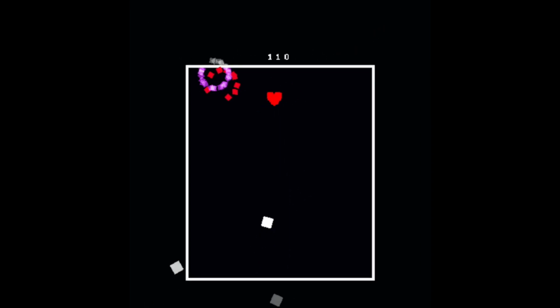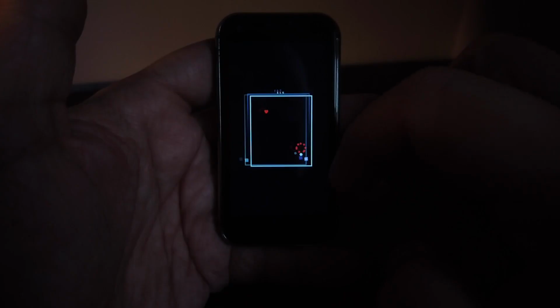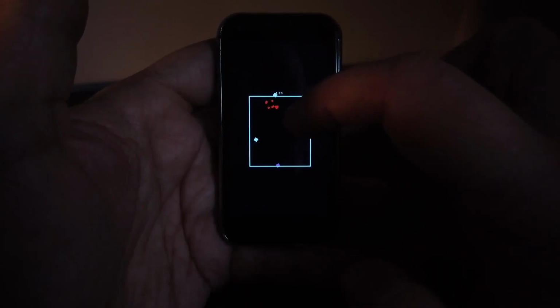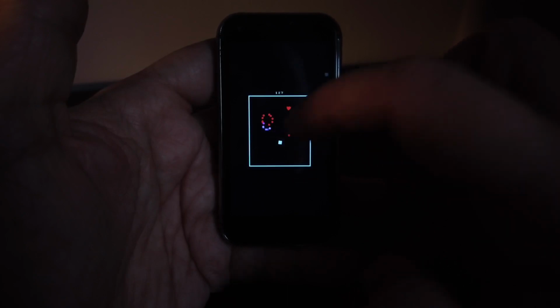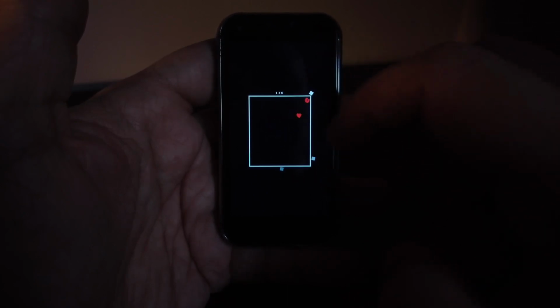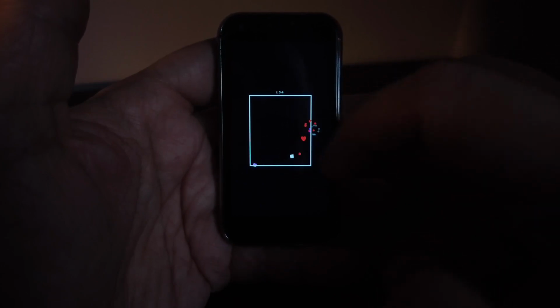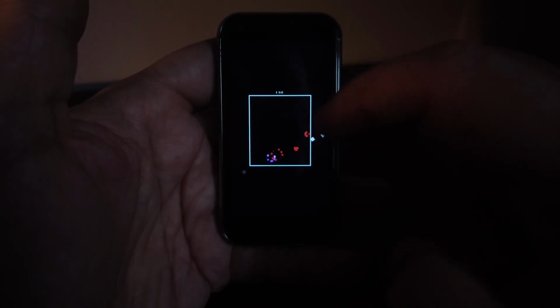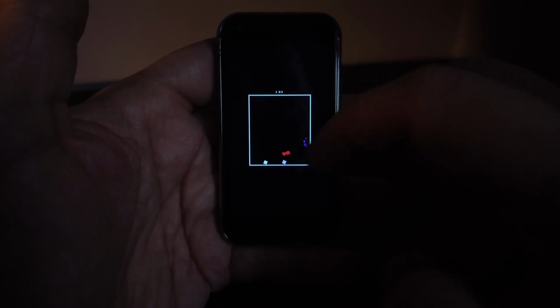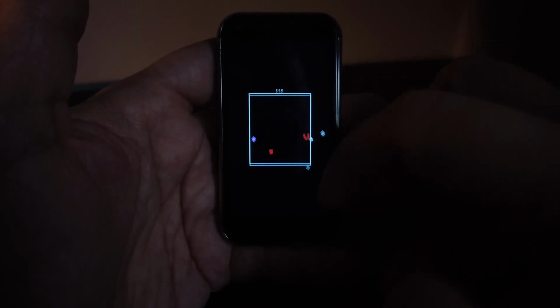Now for the ultimate test. How does it play on the world's smallest smartphone? Pretty good, actually. Even with my chunky sausage fingers, it's pretty easy to see what's going on. The setting is clear and crisp, the game runs at a good speed despite the hardware in here being incredibly old. And because I've made the explosions pulse out in a circular radius, it's almost like pushing your finger down creates a kinetic ripple in the surface of the screen.